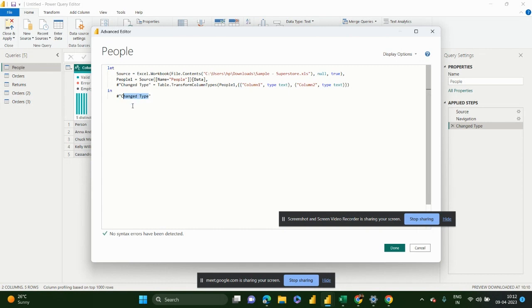That is how the construct of M code works. This is called M code or mashup language. As a Power BI expert or Power BI professional, you are never expected to write this language, but it is imperative that you have a high-level understanding of what this M code is about. Even if you apply 10 steps over here, you can just quickly take a glance, and looking at this code, you'll be able to come to a conclusion about all the activities that you have done for this report.